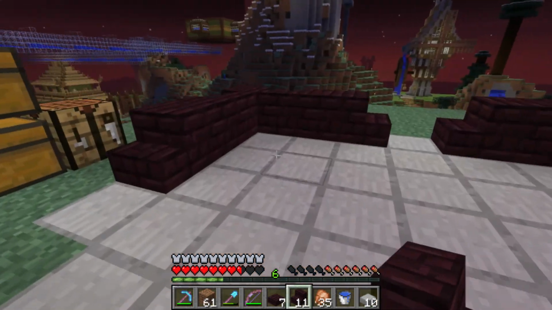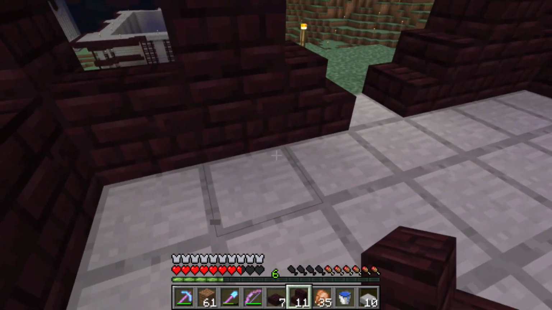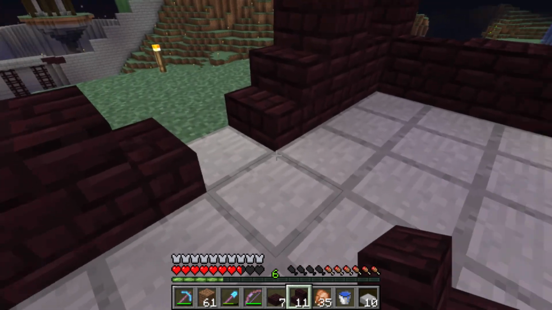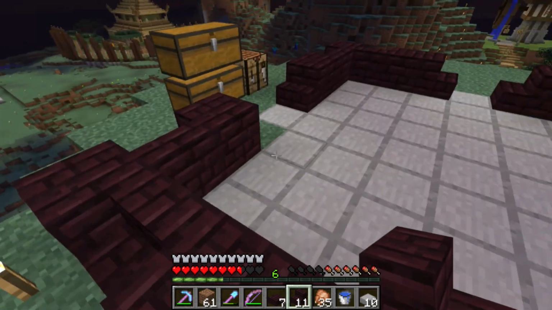Alright, so flooring done. I think it looks pretty good, actually. The combination between the stone slabs and the nether brick, I was a little worried it wouldn't go quite well together, but it actually works pretty well, I think. So we're actually gonna go with that.